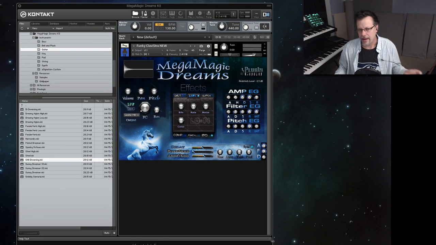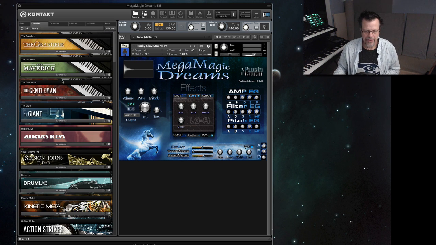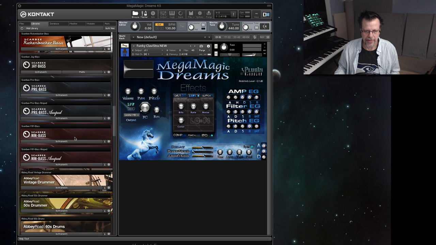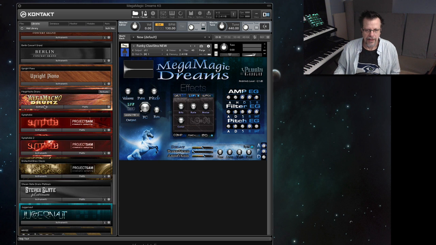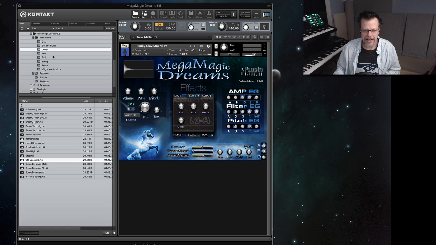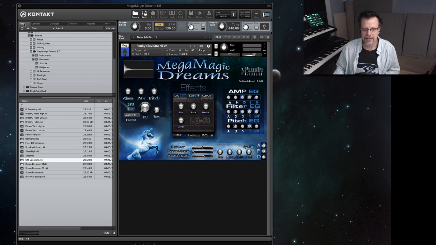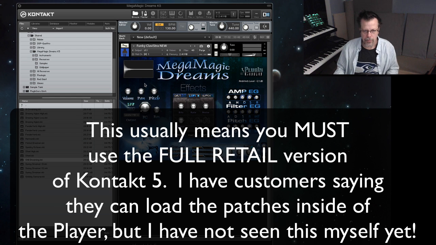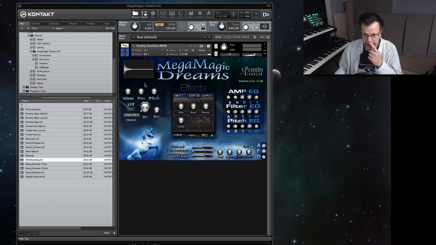I thought a lot about whether or not to pay the extra licensing money to make this into something that shows up on the libraries tabs. Because MegaMagic Drums shows up down here somewhere as its own library, right? And it's got its interface and so forth. But I have to pay a licensing fee for these. It gets a little bit more tricky with serial number management and all that stuff. And I was like, you know, I don't really want to manage that right now. So I decided to do it where it's over here in the files area. And that would be a pain in the butt if you had to always navigate there and always do that stuff. But there's a shortcut I want to show you right now.